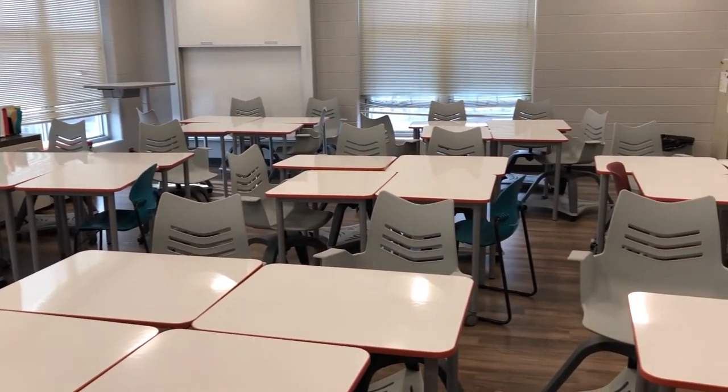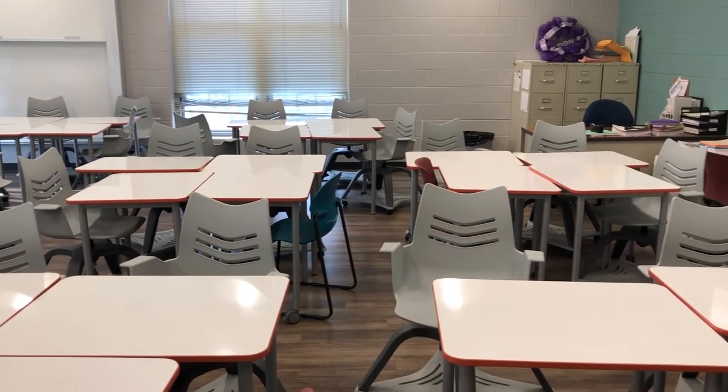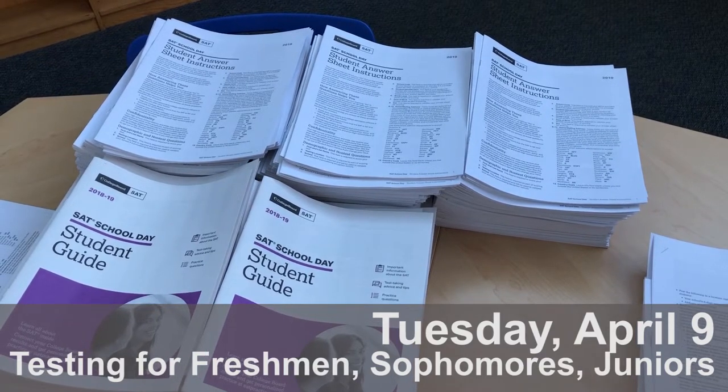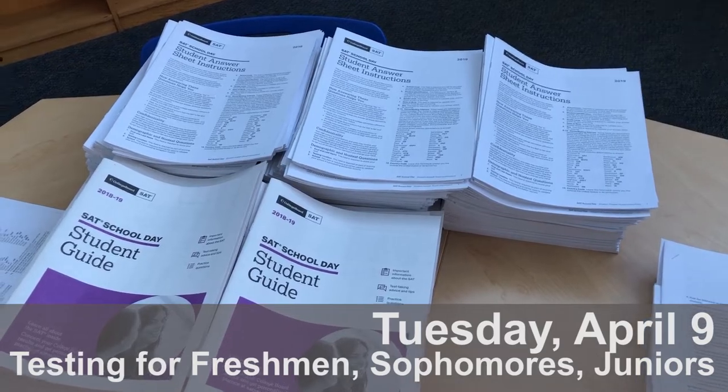In addition to being in this classroom for the prototype, I wanted to mention that we're going to be starting testing soon. April is definitely our testing month and our big test date is April 9th. Juniors will be testing in individual classrooms, our sophomores will be in the purple gym, and our freshmen will be in the field house. Please pay attention to emails for future details about that.